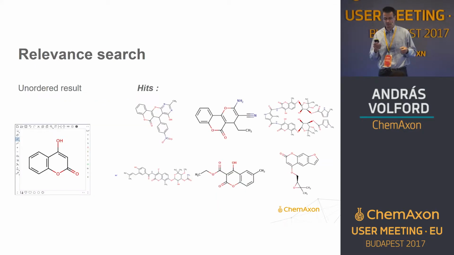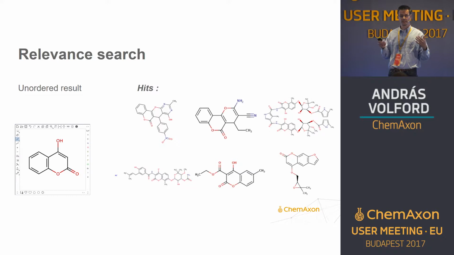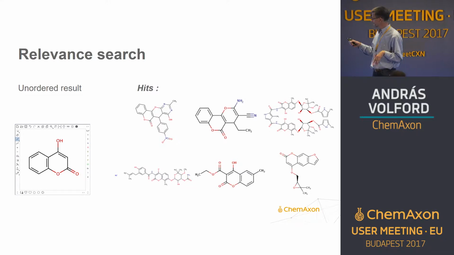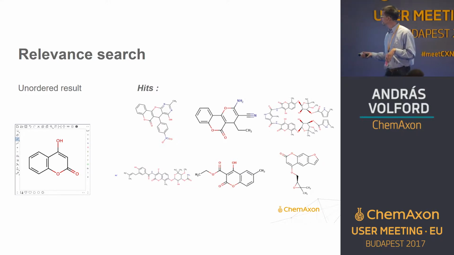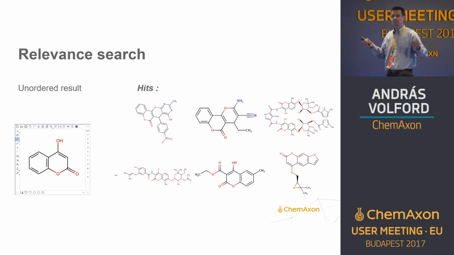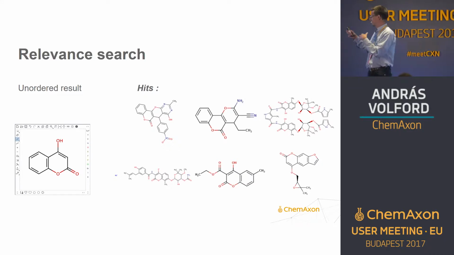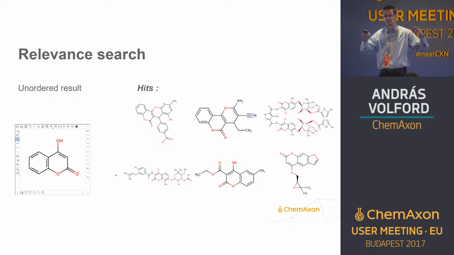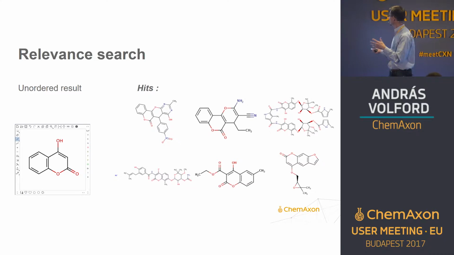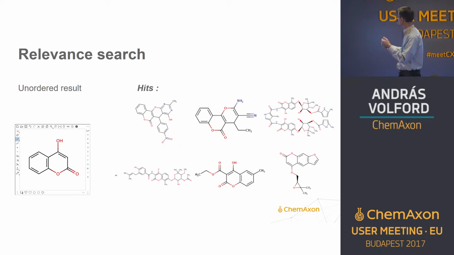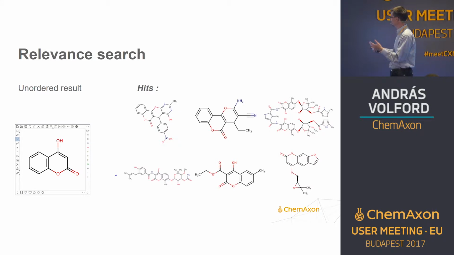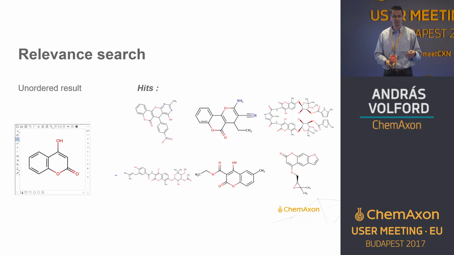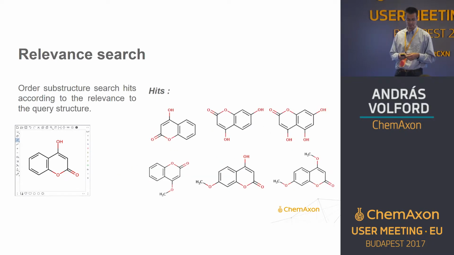The first thing we did is the relevance search. If you are querying with hydroxycoumarin and you are not ordering your results according to anything, then SQL just pushes back the results as the system likes. So you get back different hits like this one, and the substructure can be noticed there, but I mean, this is probably not the way you would like to get back the results.